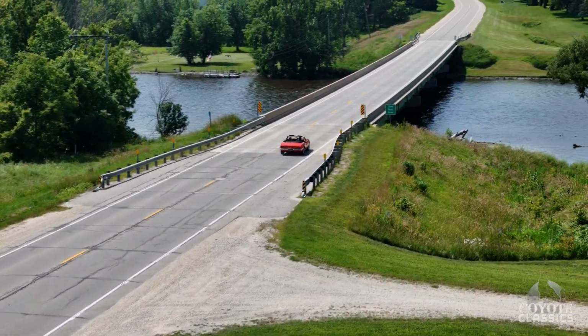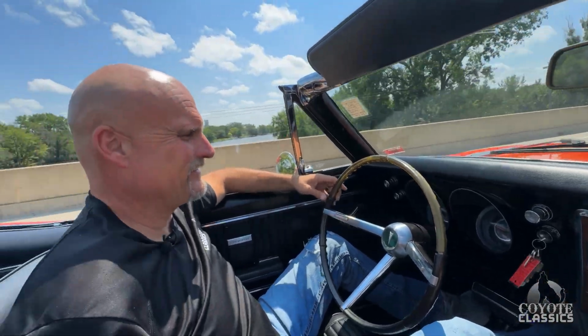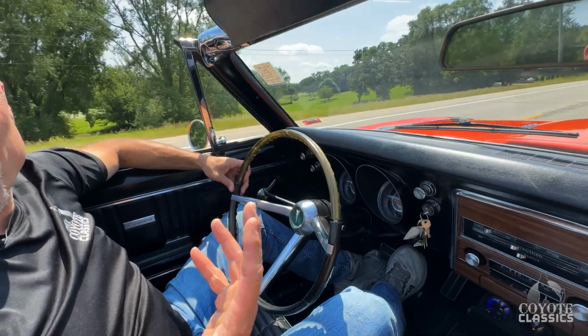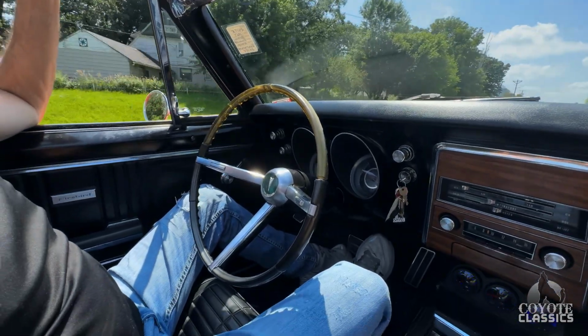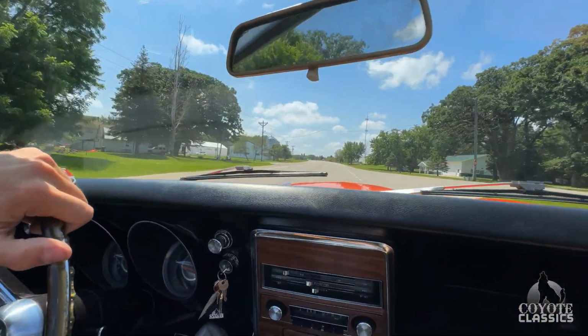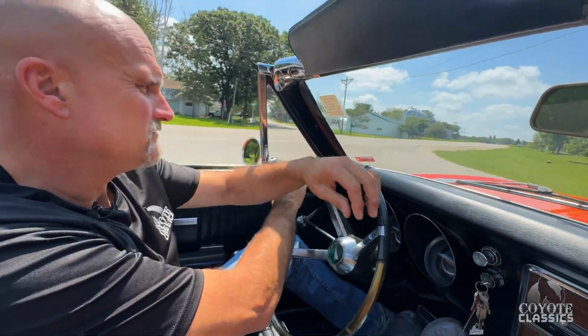Yep, kickdown works good. That makes a huge difference, huh? It does. Yeah, good job, Riley. Got the kickdown working properly. That makes such a big difference. Yeah, it's nice to have. Here's your brakes again. I mean, this car is really ready for enjoyment. It is, yeah. Guys did a good job in the shop. Came in nice, but we still had quite a few things to fix. Yeah, it's just a good quality car.